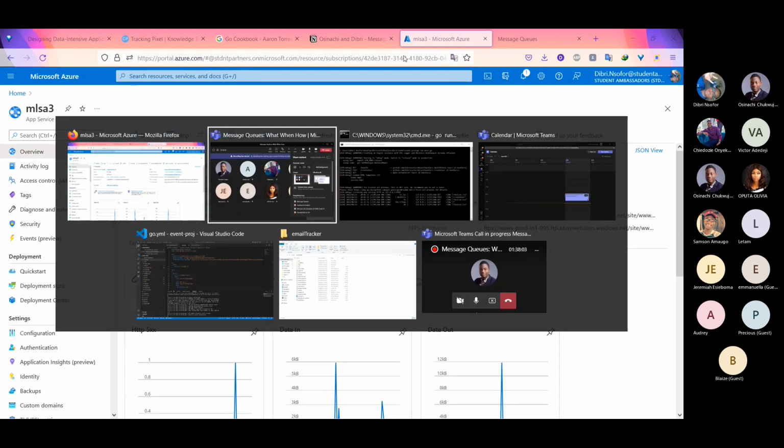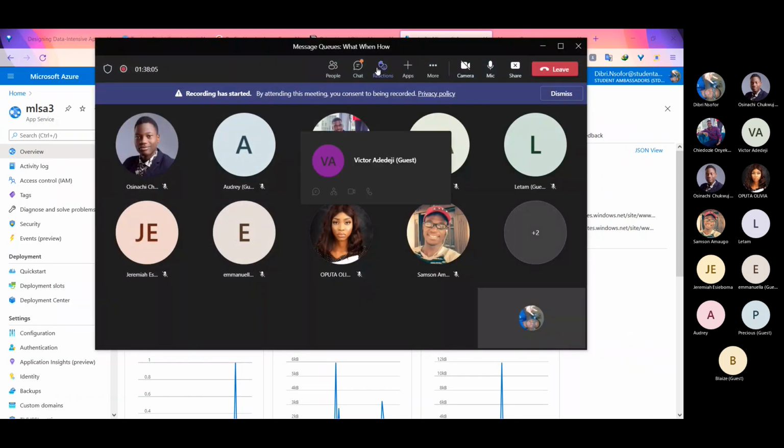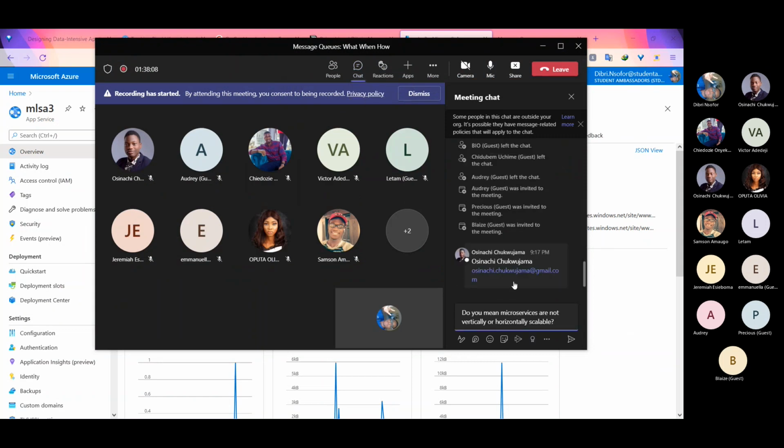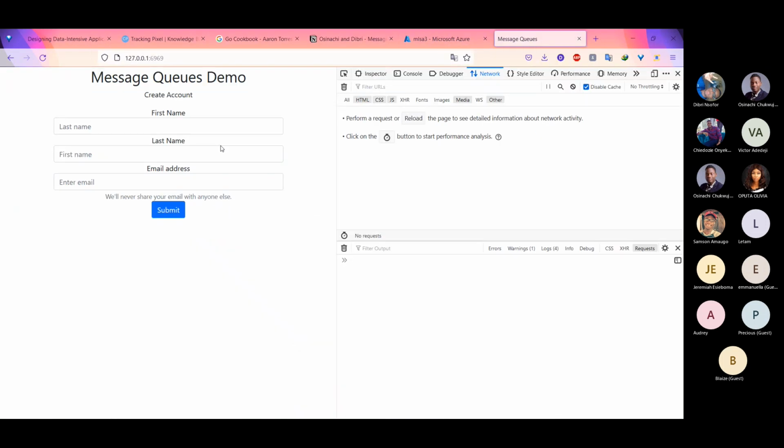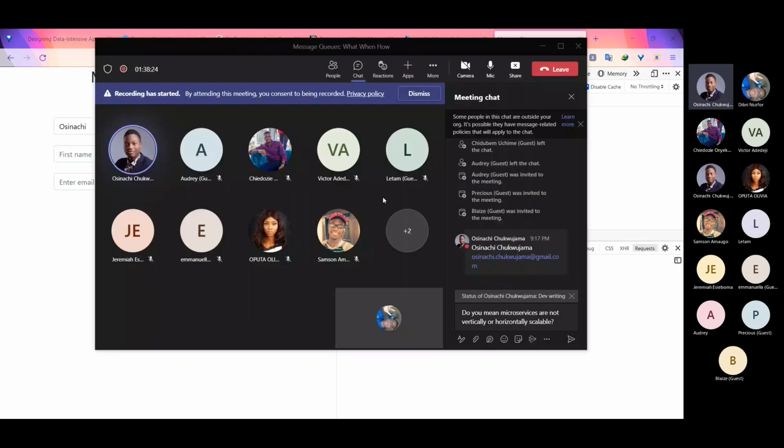I can't see the chat because of this. So. Osinachi actually dropped his details, so we'll use his name and email, and then when he gets the email, he should just let us know. Oh, wait. Is it one volunteer? Yeah, just one. Sorry, don't use my details. Use Olivia. Olivia was typing. Olivia, why did you stop typing? Don't mind me, please. Go on. Okay, let's wait for her.